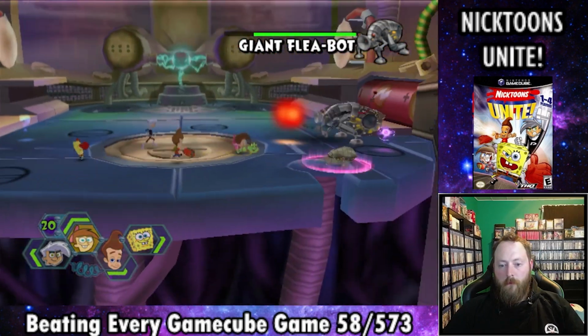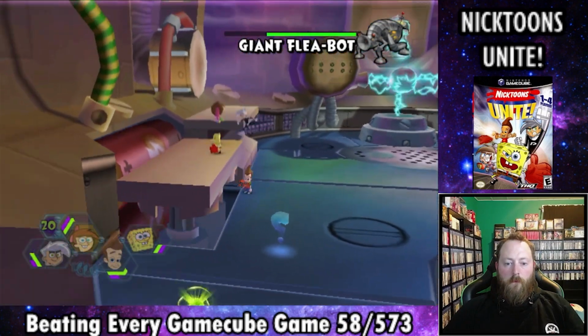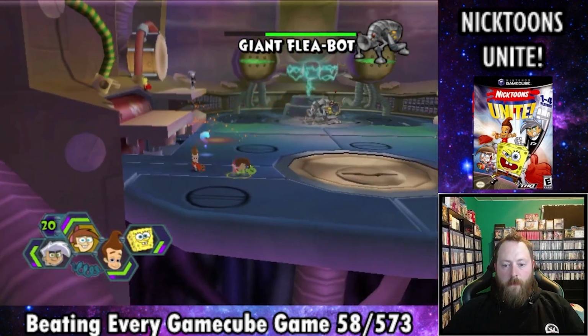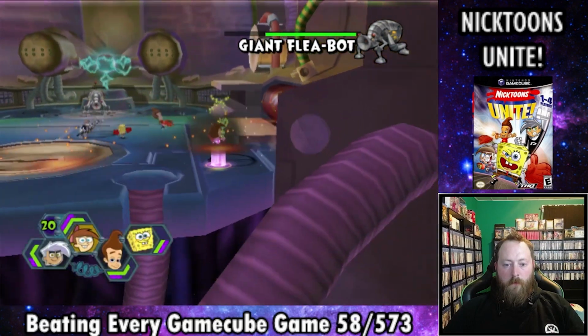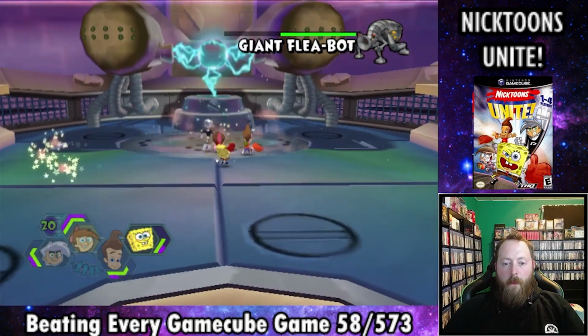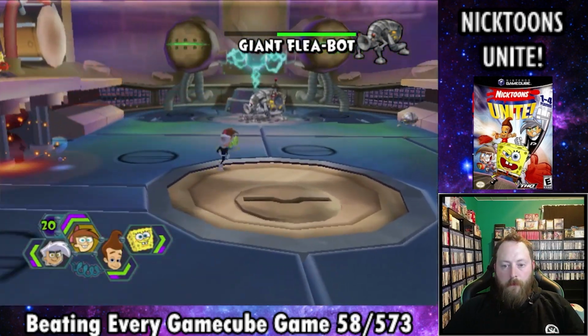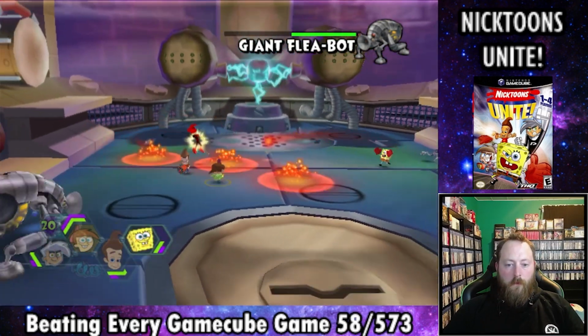When the giant flea bot tries to jump on the charger, we have to climb up and hit what I would call the eardrum, and then that will knock him off, and then we can fight him again. If we don't do this, he'll heal back up, so the quicker that you can do this, the better. If you can do it quickly, then the fight isn't that bad.